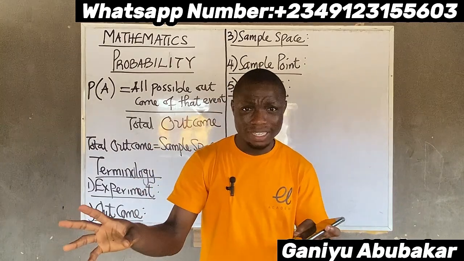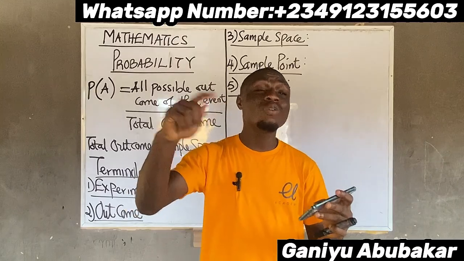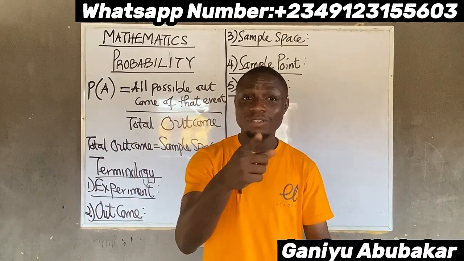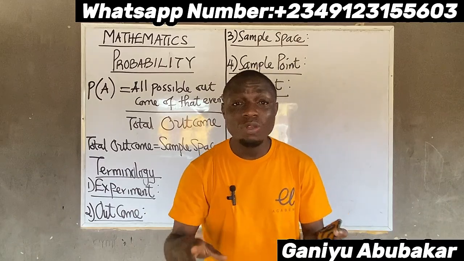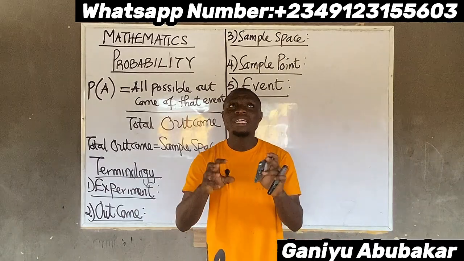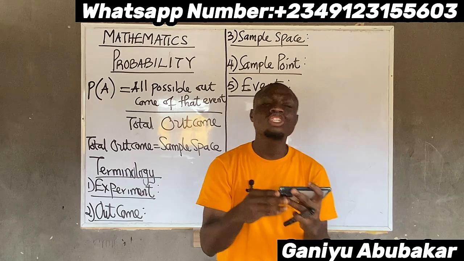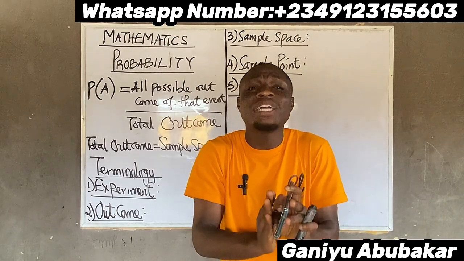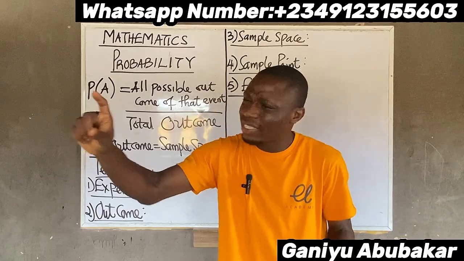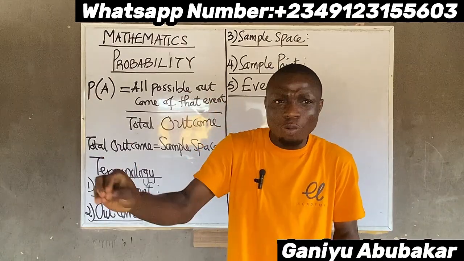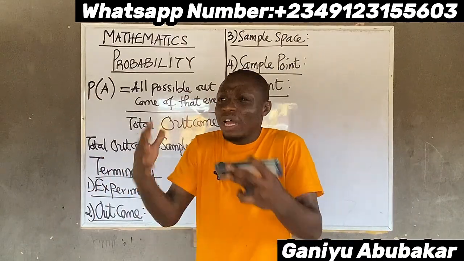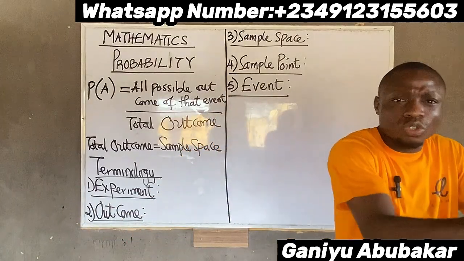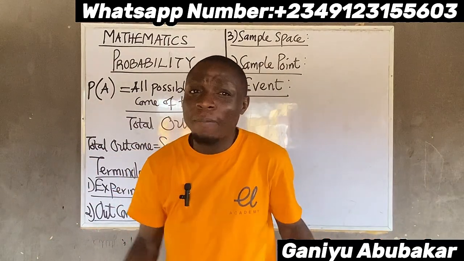Different objects, right? The ones you hear most are coins and dice, and also cards. So in probability, there are some objects that are usually used to give you questions. We'll now look at these objects: the definition of each object, what to look out for, and what to be familiar with about it, so that whenever you see a question, you can easily solve it using the idea you already know about it.